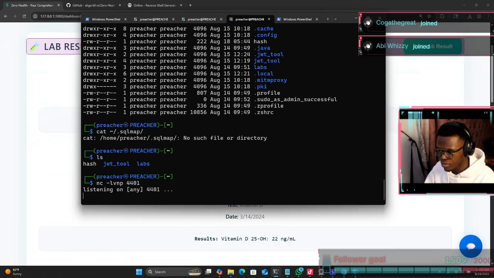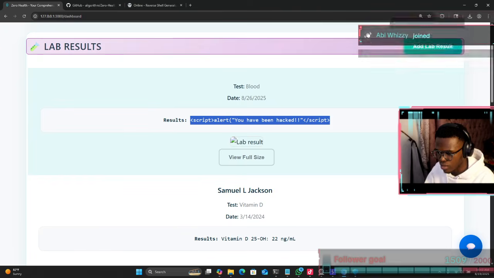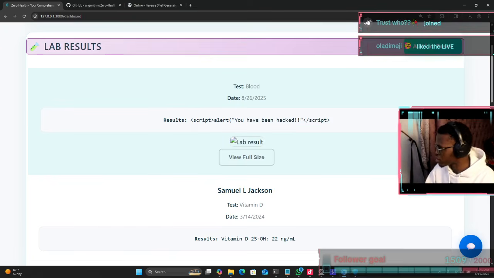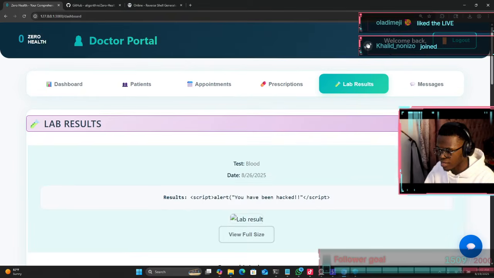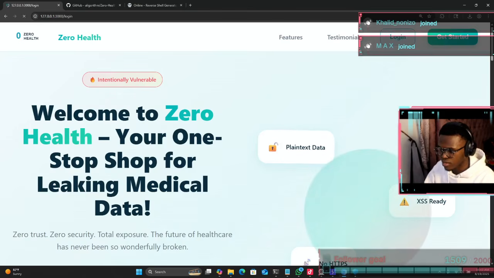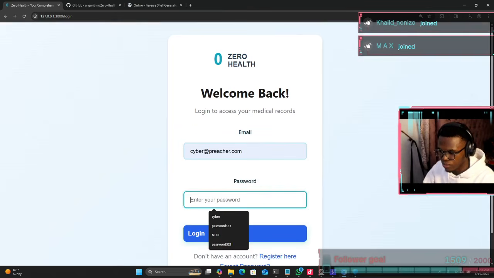So now that our script is up, from here we can see that our process scripting did not play out well, but it's fine. We'll still come back and try to exploit process scripting later. This lab result is for user ID 11, so let me log out and log in as my normal user. Let's see what happens if I gain a reverse shell into the system.